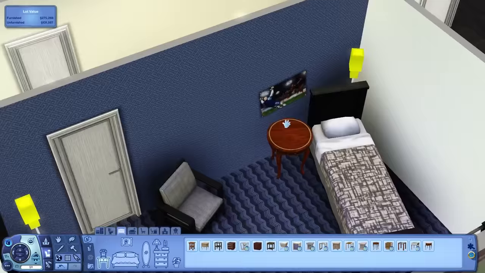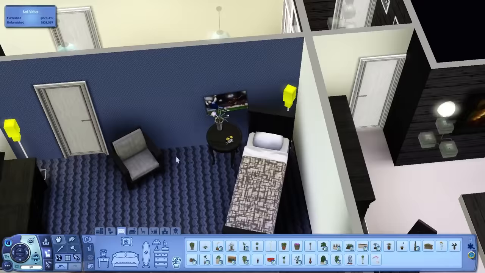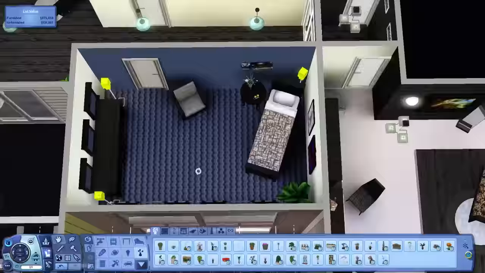Round little nightstand, I put an alarm clock, I didn't remember what I put on it, but alarm clock and a plant, and also some posters. There they are, similar sized frame, that's why I put them together.